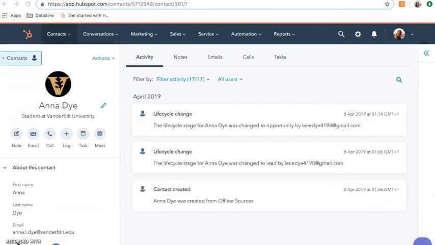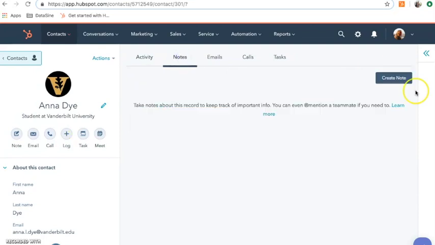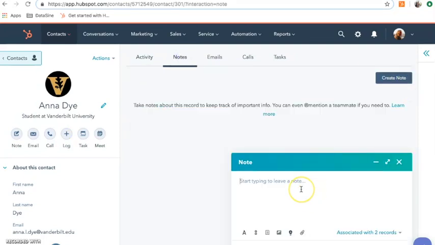It's also important to make notes when communications like this happen, which should also be done directly under the contact. So go up to Notes, create a note, and I just described the phone call that I had with Anna and the feeling that I got about it.